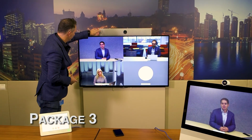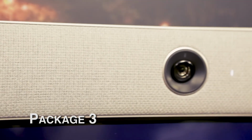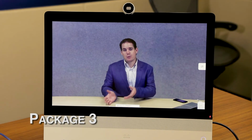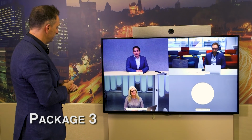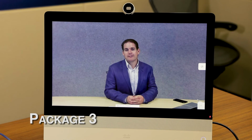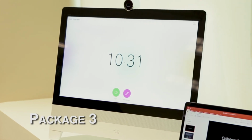This little device, Chris, this little device here. That's the one. So I can just take that and plug into any monitor and it's going to work. That's exactly right. And so therefore, whether it be in the classroom or you move it between classrooms, or you maybe take it out to capture some video in the gymnasium or in the dance class, you can really easily move that around. So that's package 3. You get the room kit plus 3 of our DX80 smaller footprint video devices which allow you to do video calls, share content, do whiteboarding.